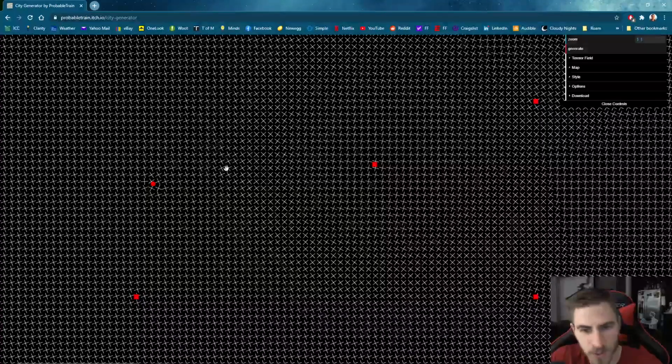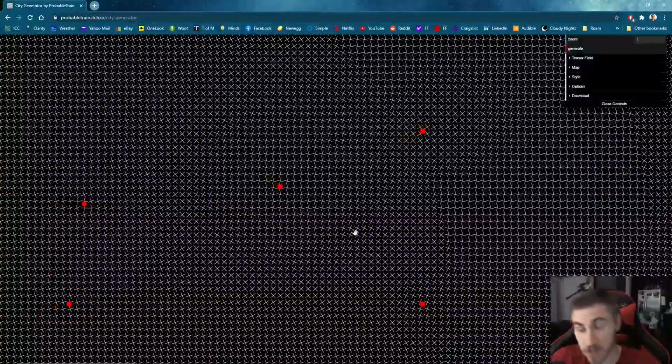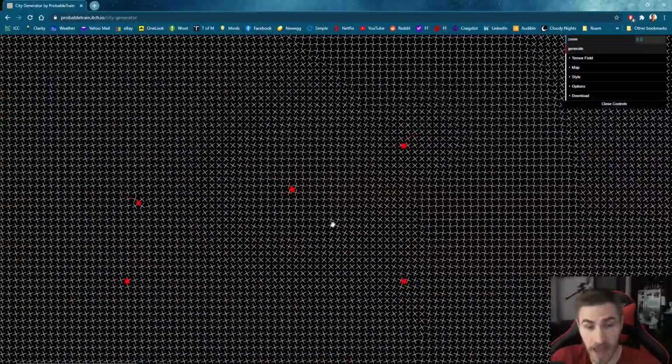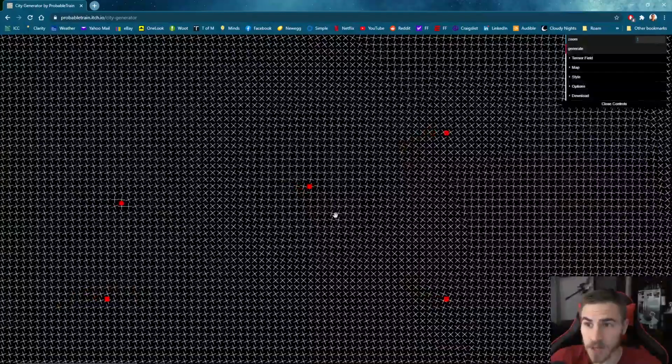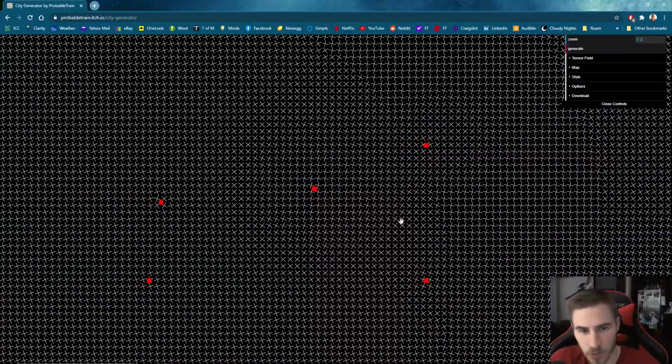But first things first, we've got a few of these points. We can add some more, but we don't necessarily need to. But this is literally infinite. Like I can just scroll wherever I want. I can zoom in and out, and you notice this looks a bit agonizing to look at. But the main thing here is just the zoom and the really big impact that the zoom has.